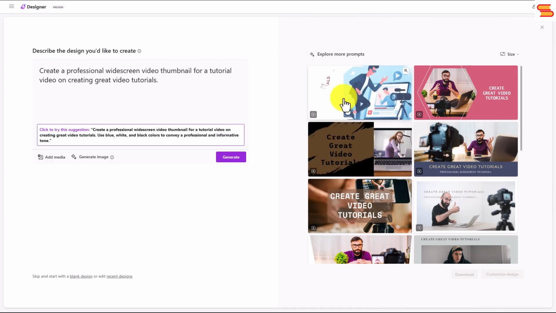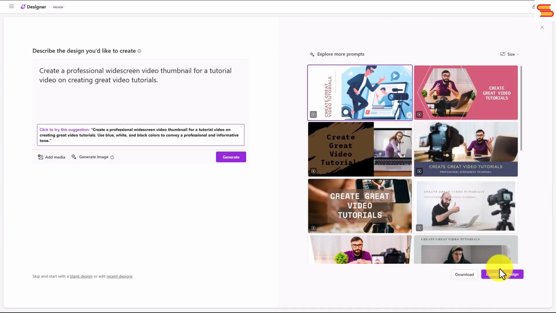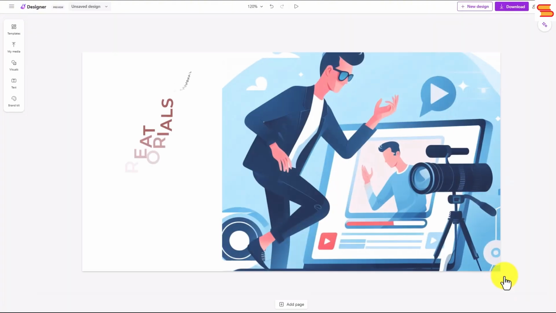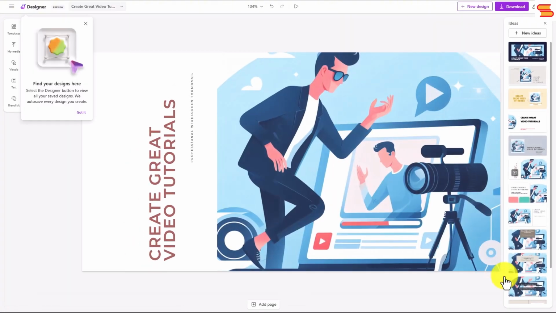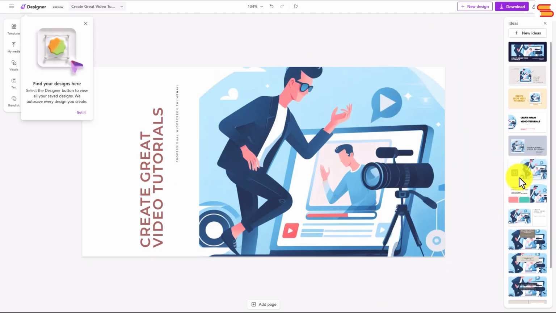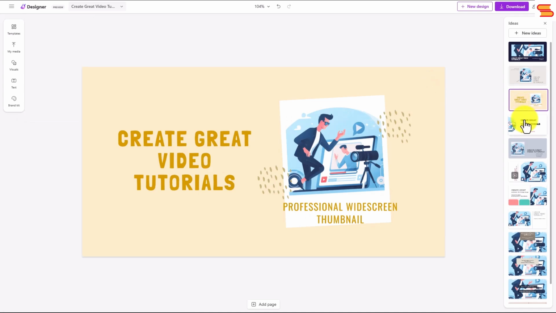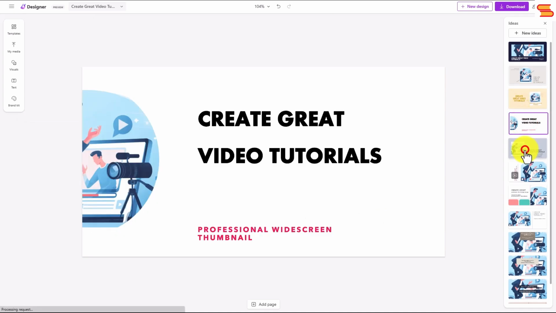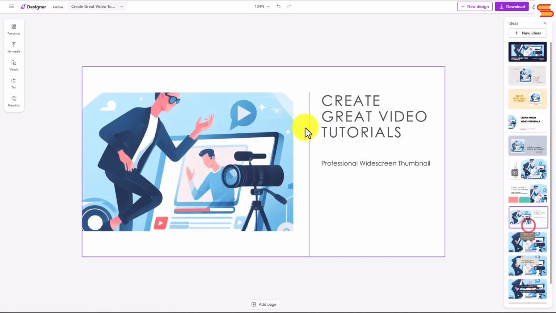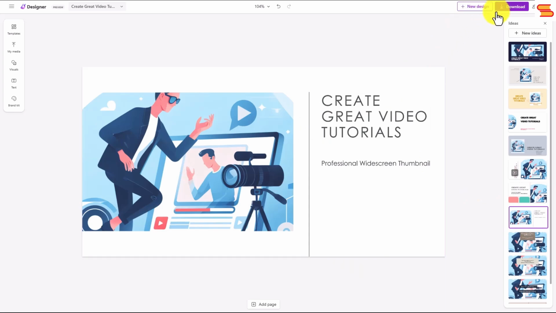So once you see one that you like, if you want to then begin to edit, you can click on it and you can then customize the design. So basically, you can use the AI inside of Microsoft Designer and you can use it to create the image that you want. You see various alternatives here on the sidebar. Once you have a design that you think that you want, you can then click this button to download the design to your hard drive.